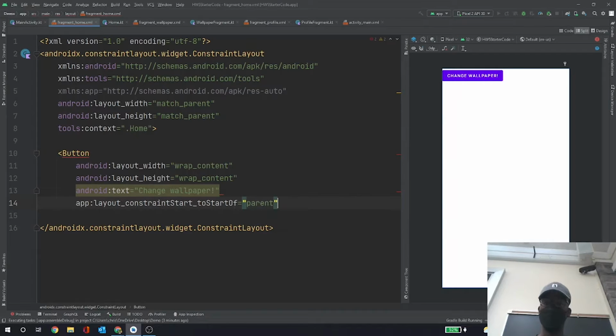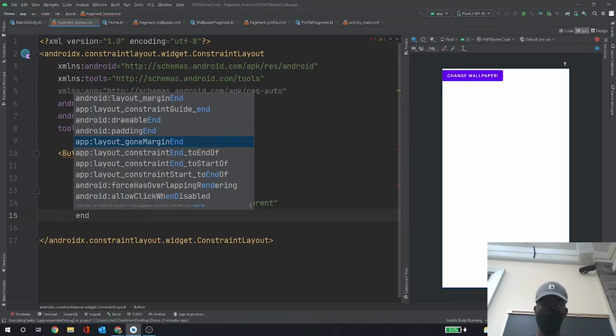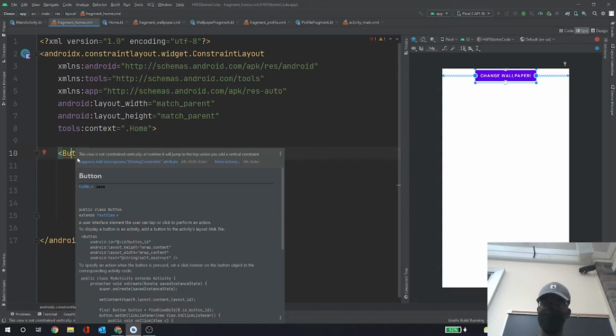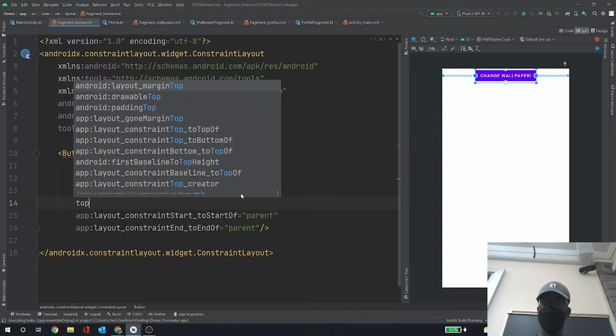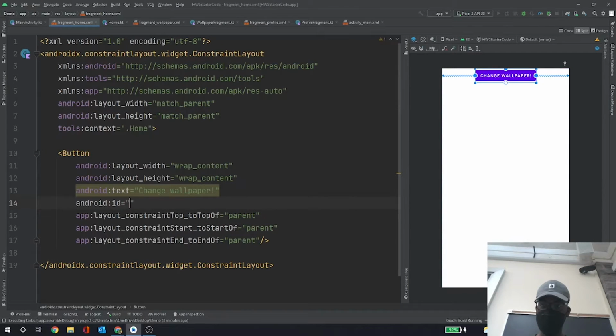Right, constrain it horizontally, and then nice. Right, so I didn't define it vertically as well, so I'll just constrain it to the top of our parent too. All right, so I have all the constraints. So we have this lone button. I also need to give it an ID. ID button.